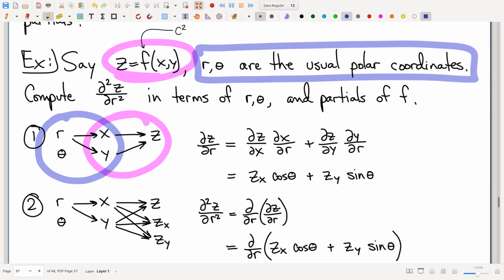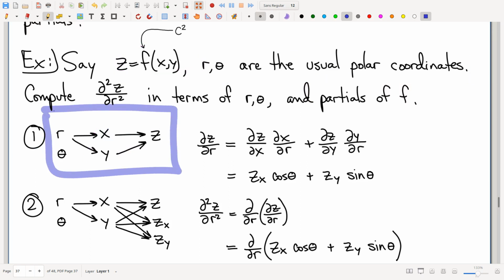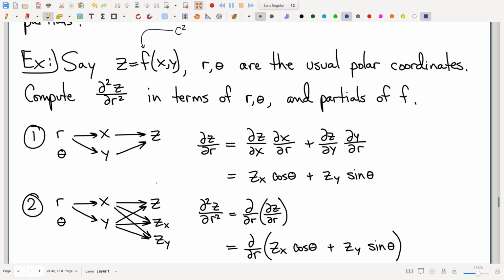Y'all will recall from last time that I'm a big proponent of having a good diagram that represents which variables are functions of what, which variables are playing what roles in what circumstances, and what's an intermediate variable. The diagram will keep track of all of that for you. You just really have to have a good diagram to make sense out of all this stuff. So there it is. My question is to compute a second partial with respect to r. That's what we're going to try to figure out how to do here.